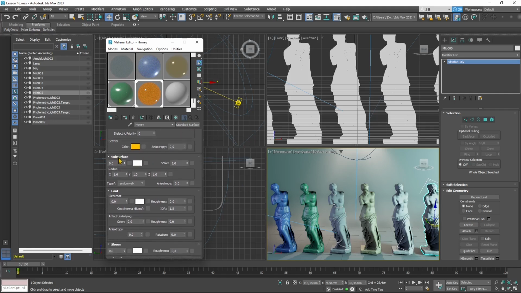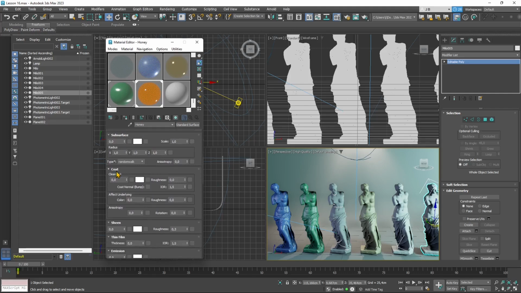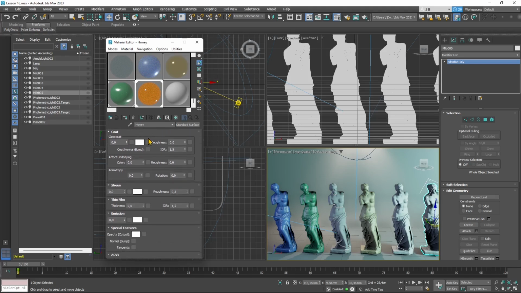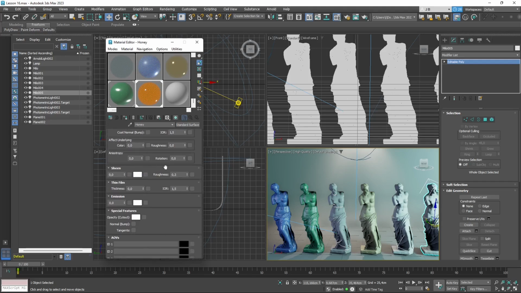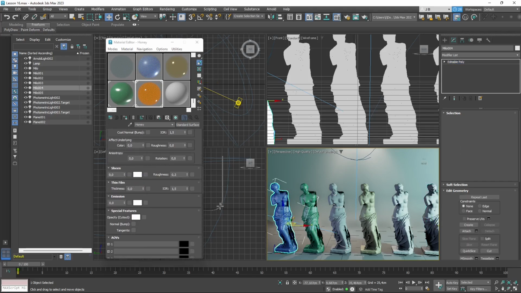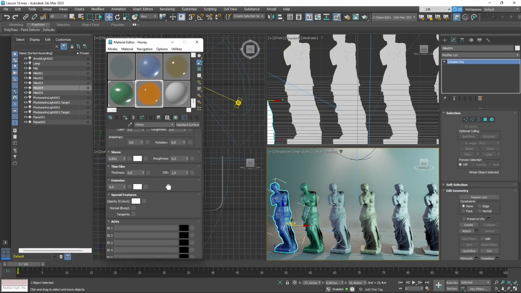So again, my suggestion is first study how these presets are made so that you can then proceed on your own. Now coat is another layer that is going to be on top and represent, again, an extra glossiness on top, like a film that is going to be applied. The sheen is an effect which is more for fabric and velvet, so it's for simulating a different kind of glossiness onto the surface.